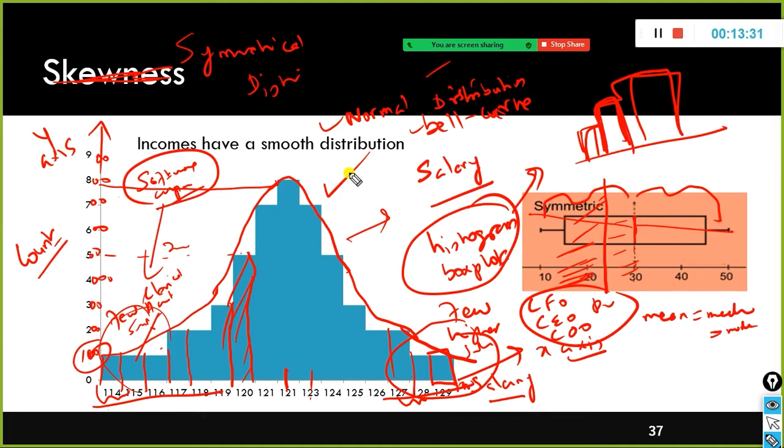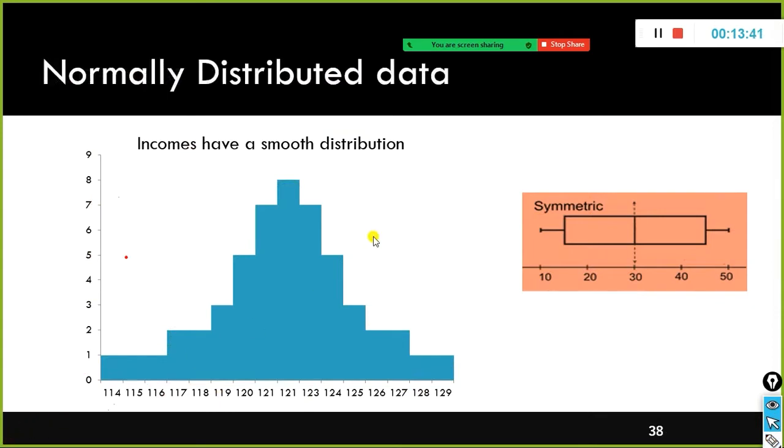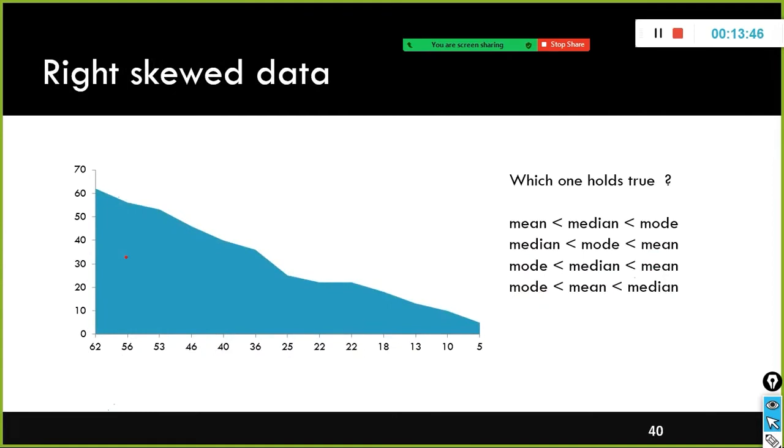So the next one is, one second, let me just clear up all these things. This is normally distributed. So now this is called your right skewed data. Right skewed data. So what do you mean by right skewed data? You see here, when you plot the given data, you are not getting something like this, a bell curve. Right? You are not seeing a bell curve here. Instead, you are seeing it only on the right side, right? You are not seeing the left side.